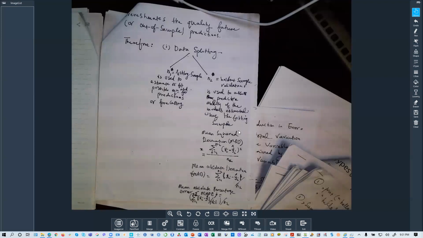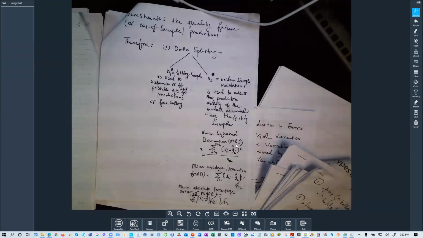What kind of mean is this? Mean square deviation. The deviation has been squared. You don't have to say sum; the sum has been divided by n2. That's called the mean. If you don't have the denominator, you can call the top part the sum of square deviation. Once that sum is divided by n2, you no longer call it the sum, you call it the mean. That's why we have the mean square deviation.